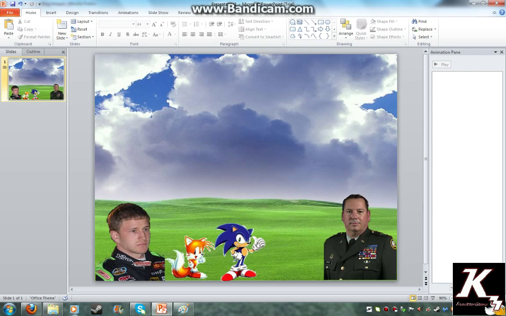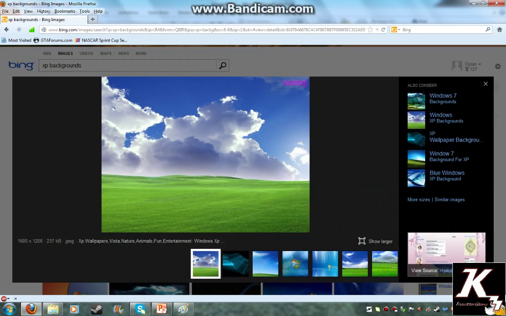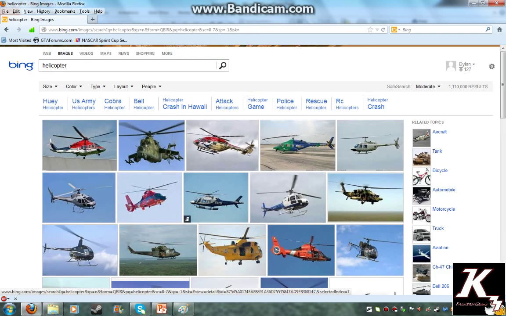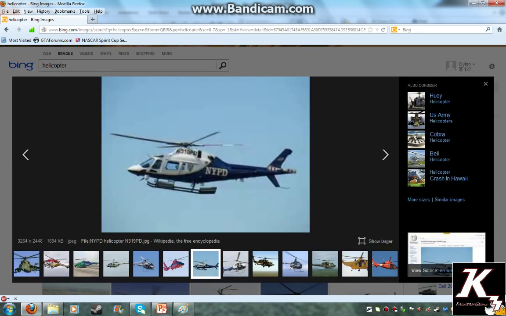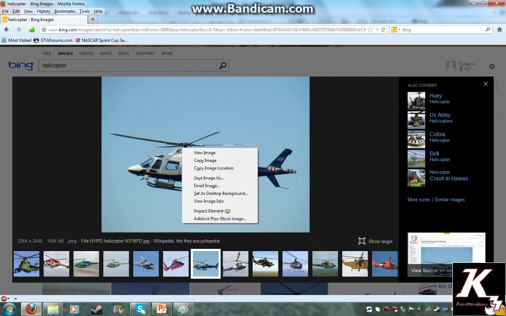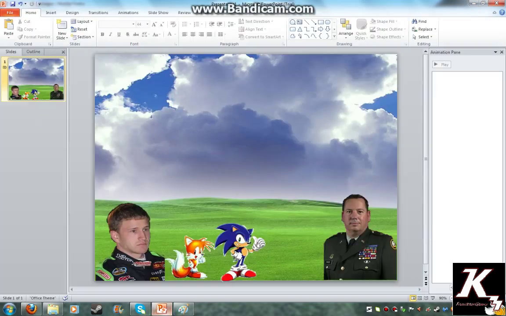Now, what's going to happen? The evil guy is going to call for his helicopter, so I'm just gonna have a picture of a helicopter. I'm gonna try to find one with a good background so I can cut it out like a boss. Oh wait, oh, there it went. Right at the last second, you piece of garbage. I was about to use the low res one.